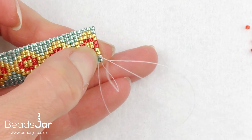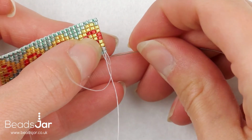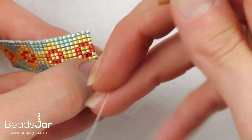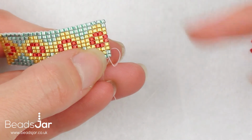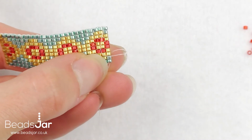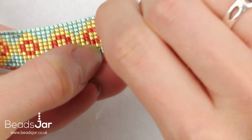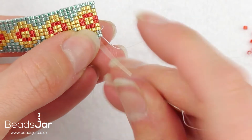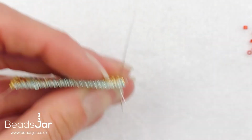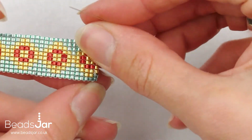As the loop of the thread draws in, that little sneaky one's just come through, but we can just pull that back. There we go. So as we've got our loop there, then you're going to take your needle back through to complete the knot and pull firmly to get that knot right down, and then back through to hide that as well. Through there, and that will secure that nicely and neatly.